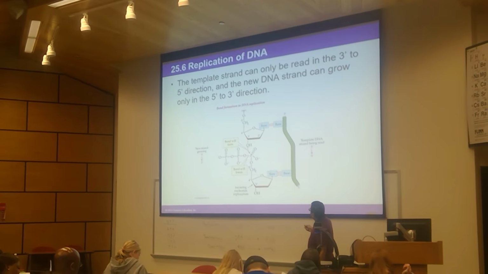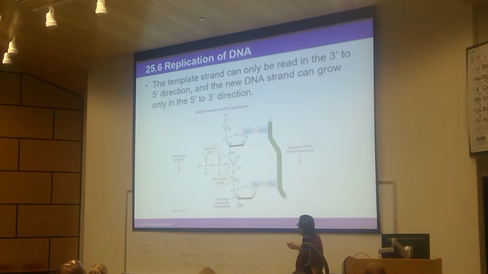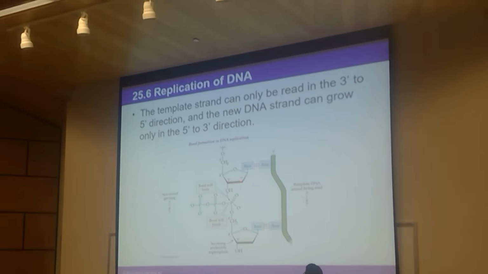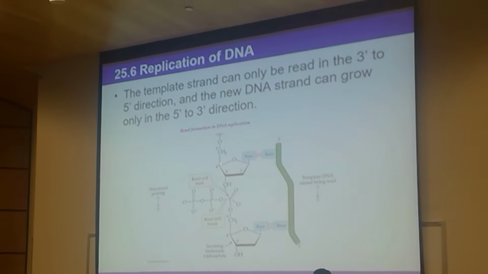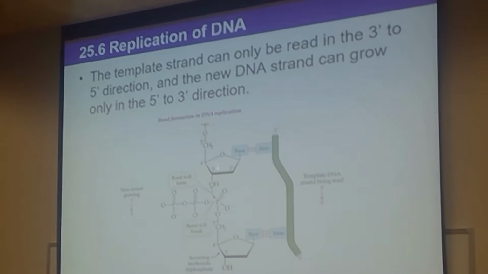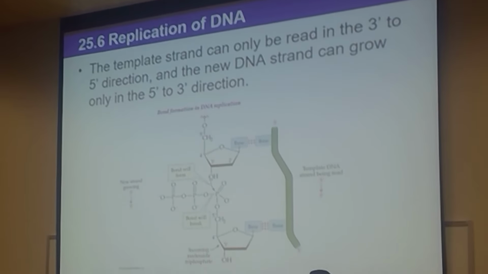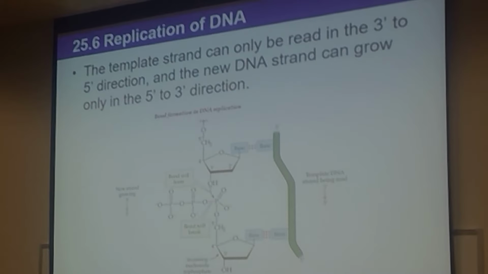a catalyzer reaction. So what will happen? This is the triphosphate. This red bond, it will be broken. So it will release the diphosphate, leave the molecule, and then the hydroxy group from the growing strand. So this hydroxy group is coming from the growing strand, that will make a new bond with the phosphate. So a new base now would be attached to the growing new strand. And that's the way continuously the nucleotide is going to be growing.